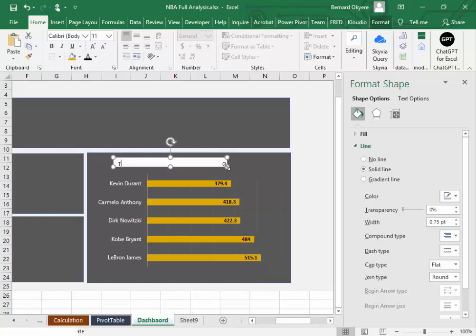Let me write it in caps. Top 5 players. Top 5 players based on points. Top 5 players.